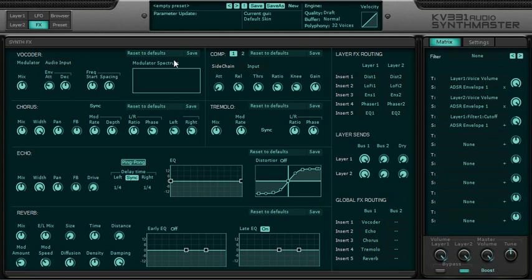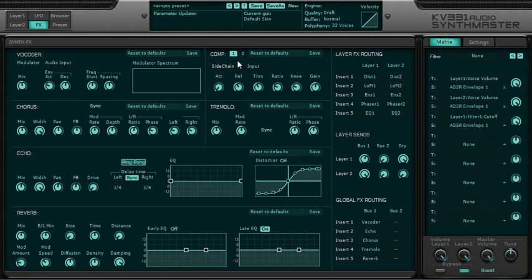is that you have layer sends, which is really nice. Let's say you have a lead, right, and you want to make it sound big, but you put a reverb on it. Now it sounds too wet and in the back. Well, with this you can actually put the reverb on it, but have the dry signal playing at the same time. So it's like a parallel, almost. You can allow the dry signal to come through, but still have the effect of the reverb, which is really nice to have built in a synth. Normally people would do it on their mixer.